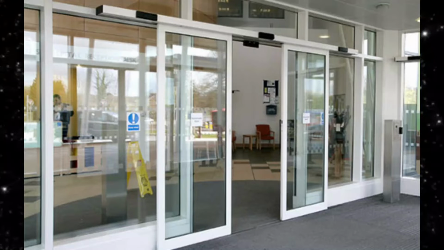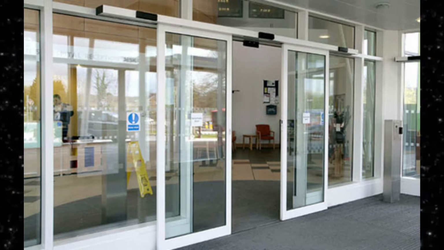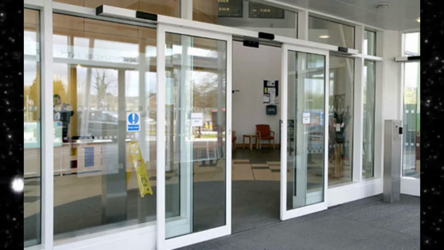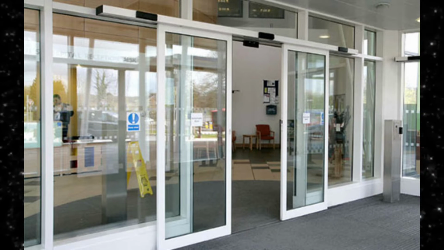In the beginning, God created the heavens and the earth. This is the first phrase in the Bible. This is actually untrue. God also created automatic doors. These doors open when they sense someone getting close to them.